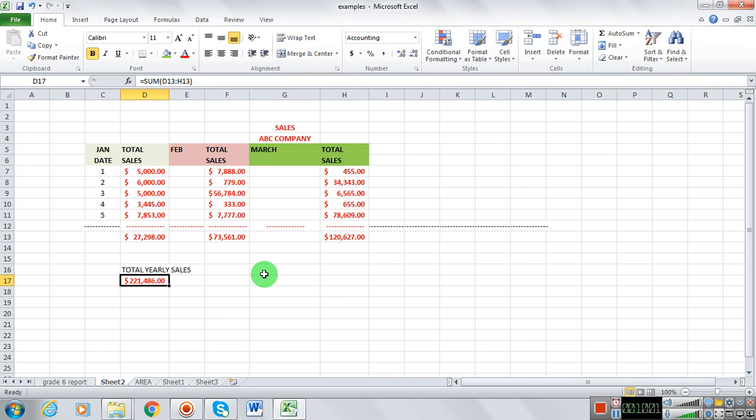MasterCard or Interac. So at the end of the day, you type in each invoice as you go along daily, during the day, or at the end of the day or the next day you get all the sales for the previous day, and you type them in and you can say, oh my god, we actually did 4,000 in cash, or 4,000 on Visa, or 4,000 Interac, or 4,000 on MasterCard, or whatever payment methods you have.